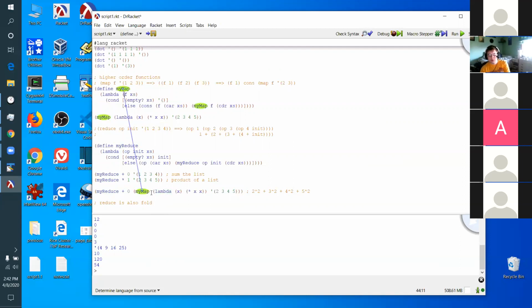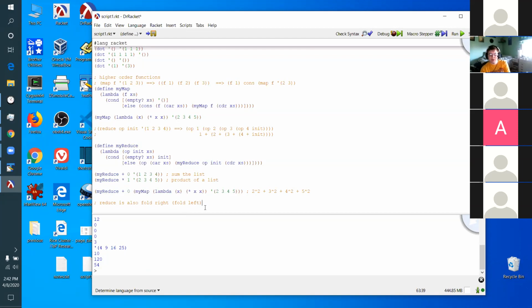In fact, the thing we just did is called fold right, because we folded from the right working our way left. There's also fold left, where you start from the left end and work right. It's a little bit less useful. Most folds are fold rights. Reduce is fold right.